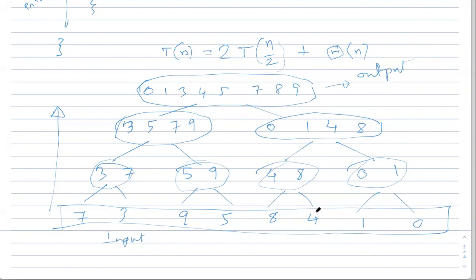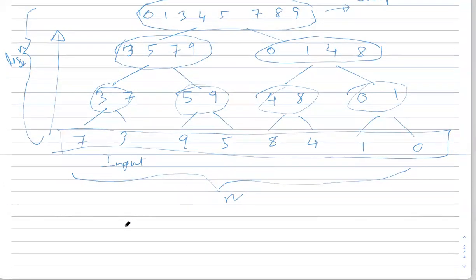Okay, the reason we are showing it this way is that if you see the overall number of levels here, because you are giving a split, right? If this is your n, this is going to be order of log of n. So therefore, the overall complexity you can see is going to be order of n times log of n. So this is one of the ways of looking at it just visually.